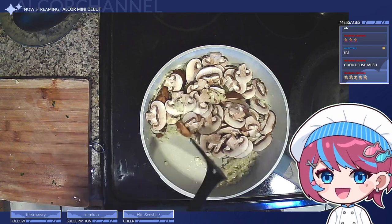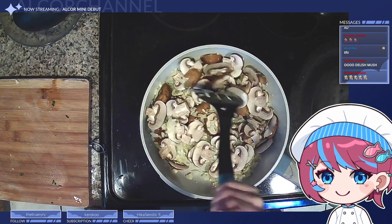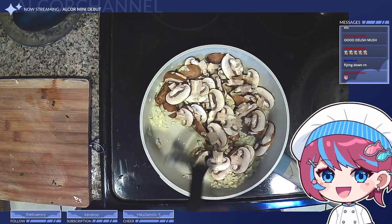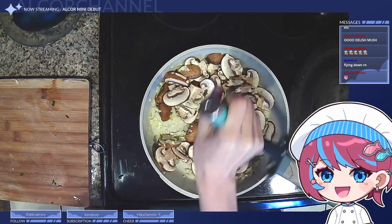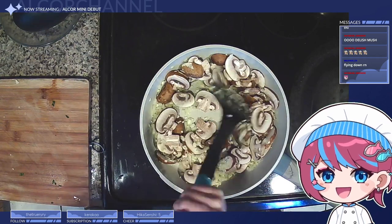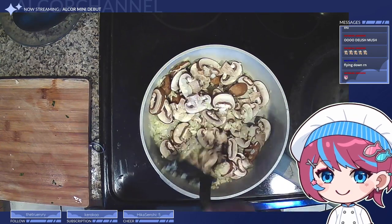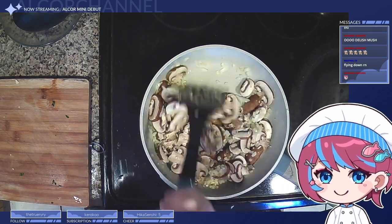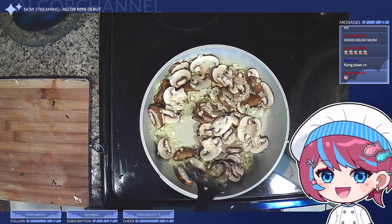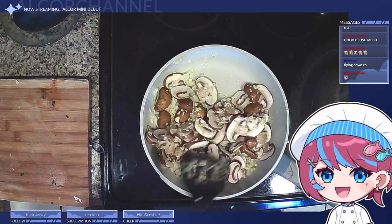I think I'm supposed to cook the mushrooms until they get a little squishier. Unfortunately, I don't think my mic can catch the sizzling sound. Filters, so add your own sizzle sound effect. Smells really good. I'm hungry. And if you see things flying out of the pan, I'm sorry, sometimes that just happens. I'm not very good at keeping things in. But I'll clean up later, I swear.